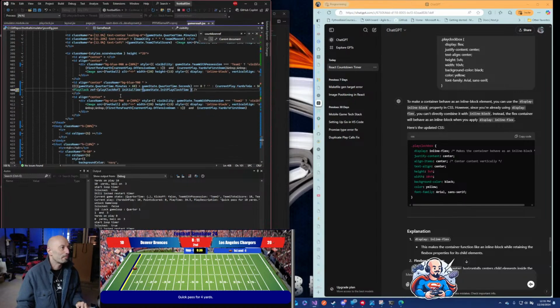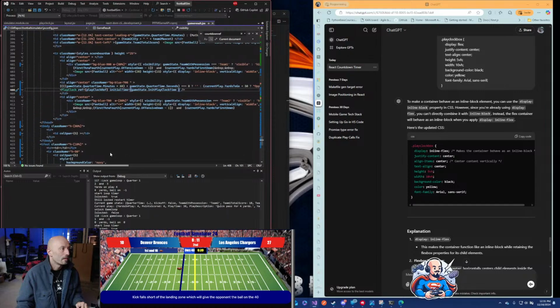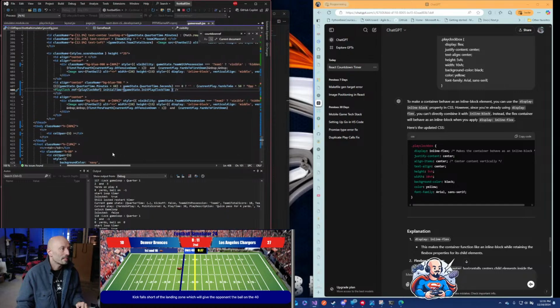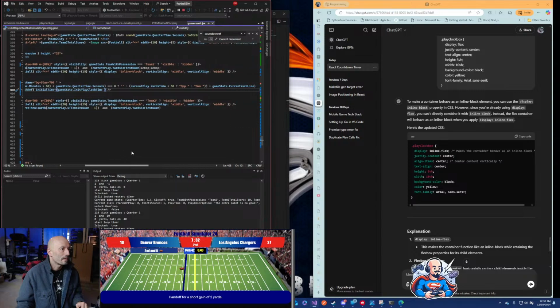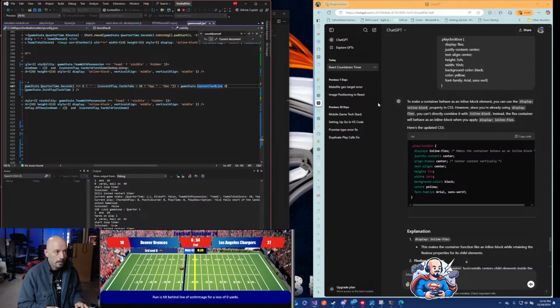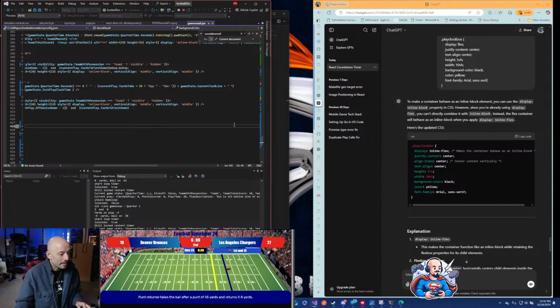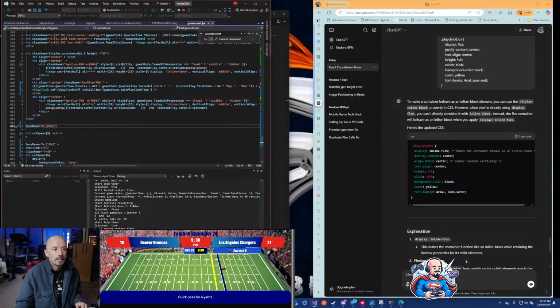So I do need a space on my item here. Game state, own, blah, blah, blah. So I'm going to need to add in this guy just to give myself a little bit of breathing room. And I still need to get rid of the leading 0. How do I do that? Play clock.